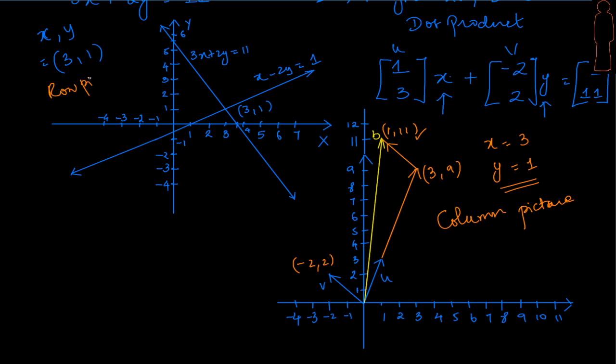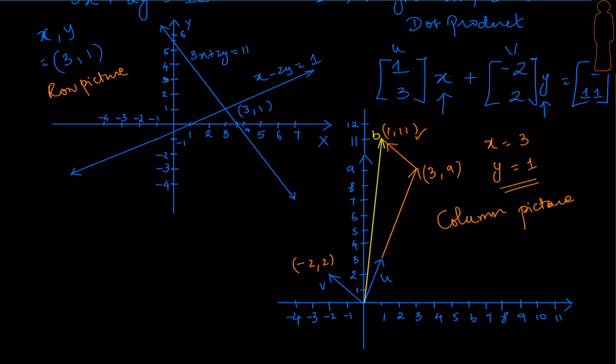I'll explain you why we will call it a row picture a little while later, but this is the picture that we're interested in. Given any set of linear equations, we want to talk about the column picture and ask the same question. And what's the question we are asking? When we want to solve the linear system of linear equations, we are asking the question, what are the scalars? What are the scalars? So that my linear combination produces the right hand side vector, right?